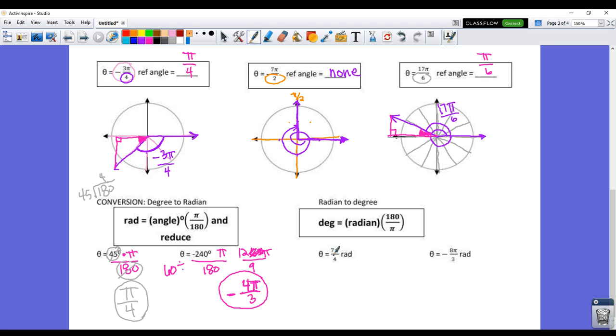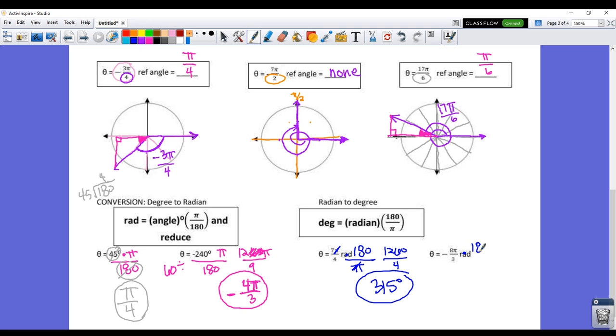Now these next ones from radians to degrees are simply a multiplication problem. We multiply by 180 and divide by pi, and the pi's automatically cancel out. So here we just have to use our calculator. 7 times 180 equals 1260 over 4. So divide it by 4, and I get 315 degrees. So 7 pi over 4 radians is equivalent to 315 degrees.